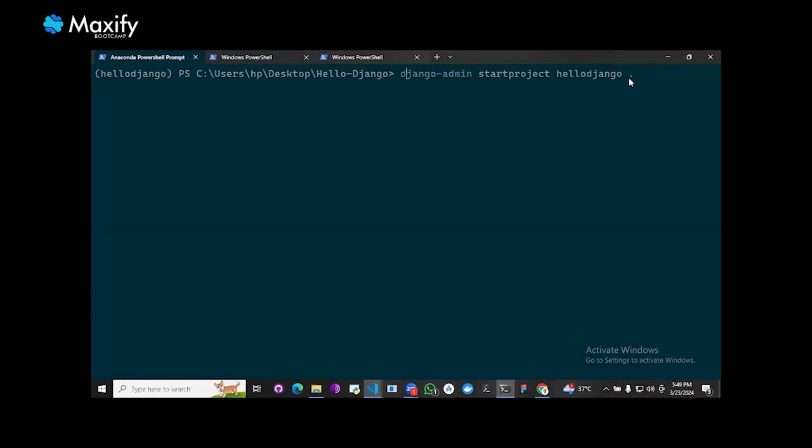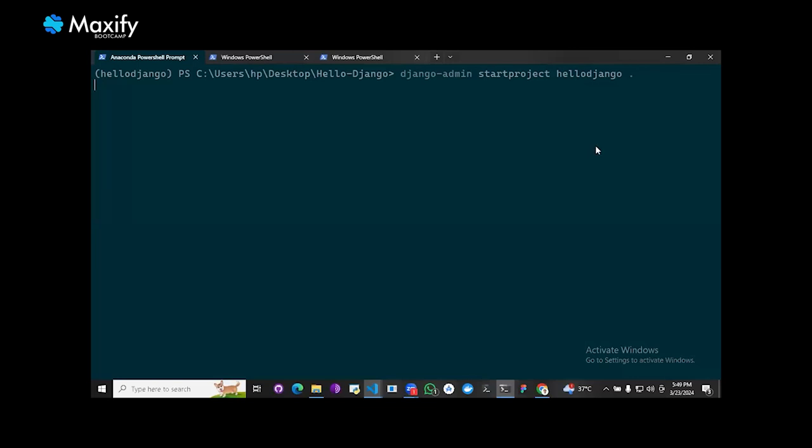Now, if you notice, I have a dot at the end of hello_django. The reason I added this dot is because if you don't add it, it's going to create another directory inside this hello_django folder. It's going to create two directories called hello_django, which is duplication. For me, I felt it's neater to just have one folder housing everything. Without the dot, it creates two folders for this application, and that's just redundancy. So each time you start a Django project, make sure you add the dot at the end of the name of the project so that it doesn't create an extra directory.